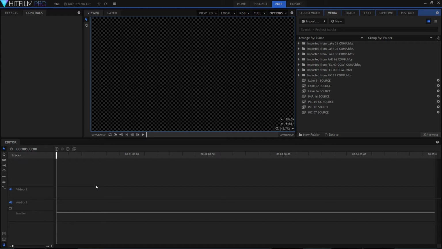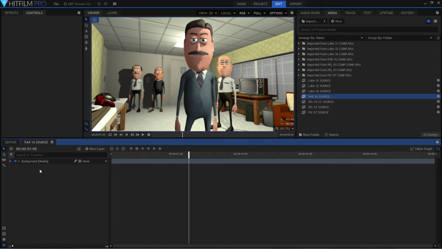You understand composites, what they are: they're basically just containers for footage. It can contain lots of other stuff, but basically a composite shot contains stuff. So we'll start off nice and simple.